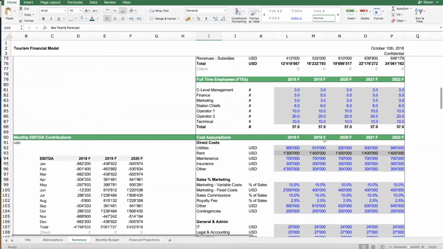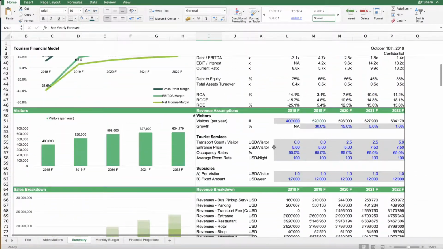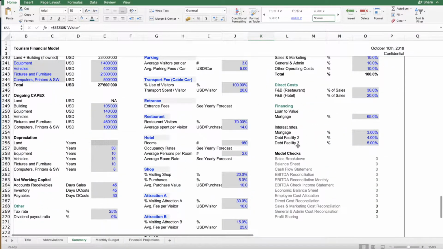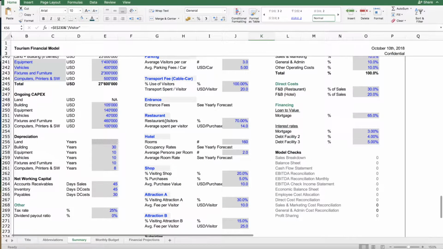So in this model, we have prepared a yearly forecast where each year you can set different prices to enter the park. And just to continue this, there are also restaurants and a hotel, which might be part of your project. Might be a small retail shop, and some other premium attractions where you might want to charge extra entrance fees.